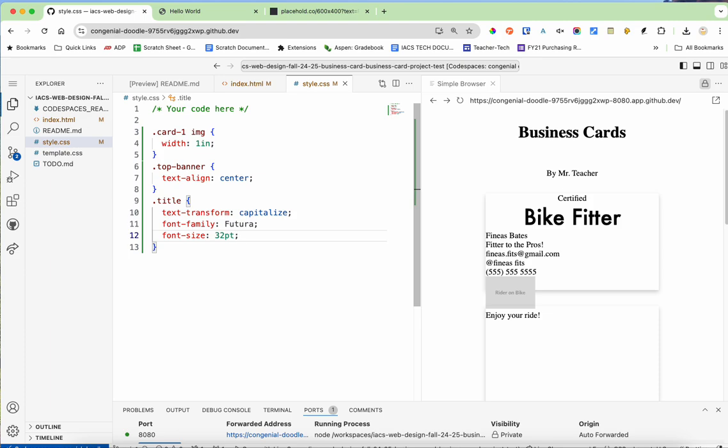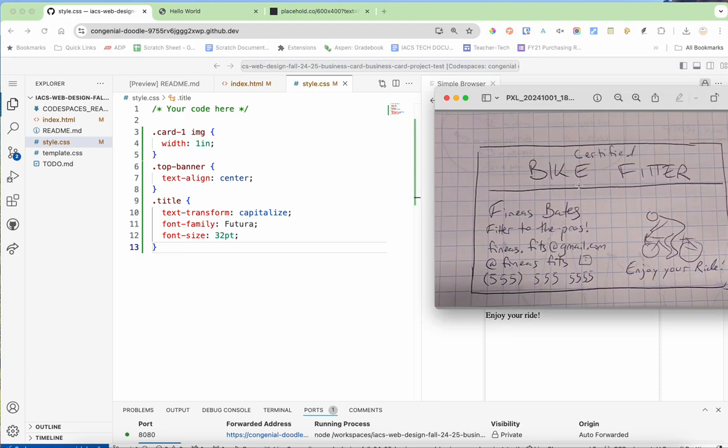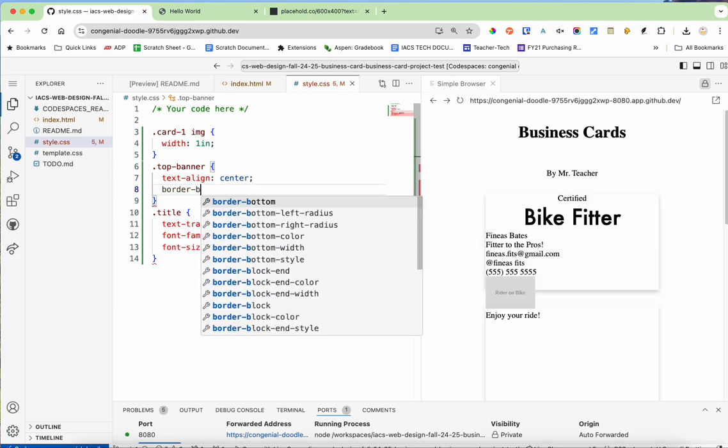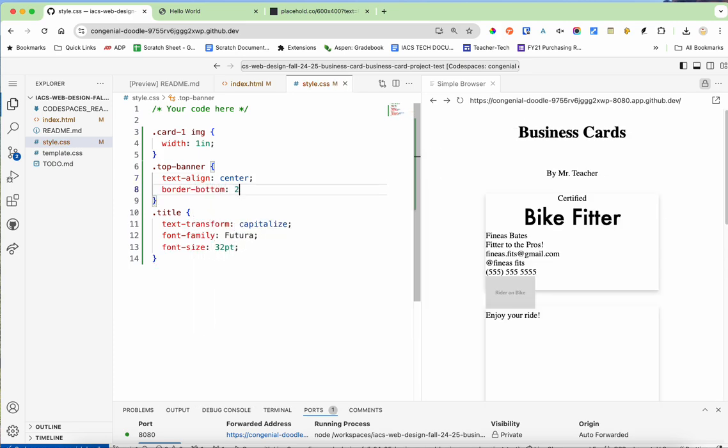I used points for the fonts because I'm thinking of print. You can use pixels. Points and inches are traditional print units, so since this is a card, I'm just using them for kicks. And I had a little line there, so maybe I'd want the top banner to have a border bottom, something like that.